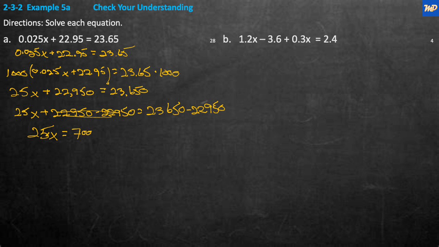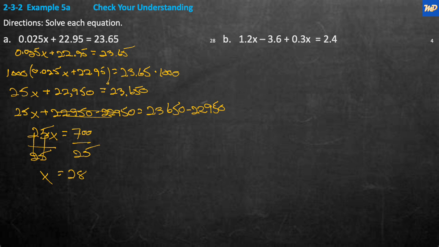So we're going to divide both sides by 25 because we have to get the x by itself. We divide by 25 on this side and divide by 25 on that side. The 25s cancel using the division property of equality, and x equals how many? 25 goes into 700 how many times? 4 per 100, 700, 28. Okay, there's that answer. Now let's do it again.